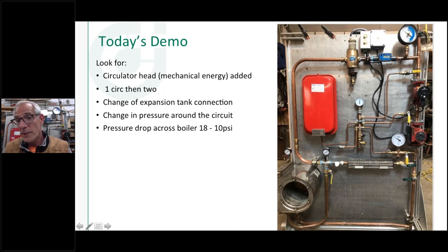The important one I'm going to show you is this gauge up here when I start this pump and change the position of these valves. When these two valves are off and I open this valve and this valve, pumping at the expansion tank, this compound gauge is actually going to be pulled down below zero, and you're going to see this air vent go down, and you're going to see air bubbles. I hope you can see it.